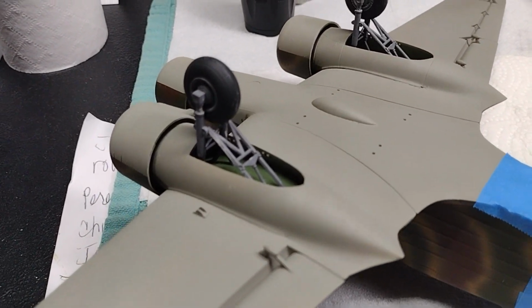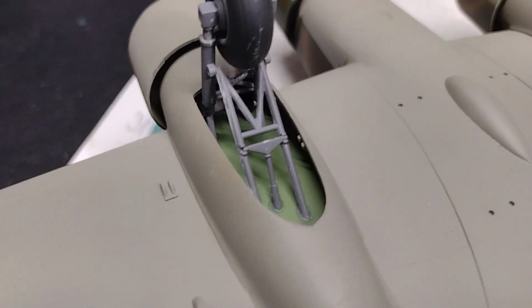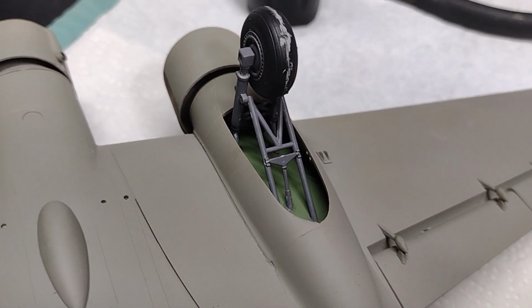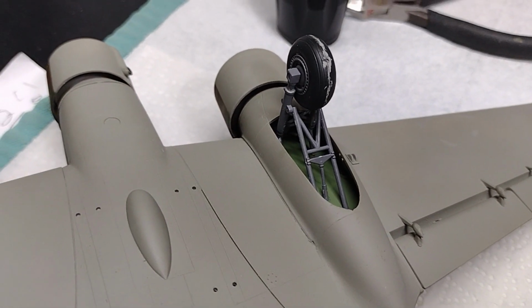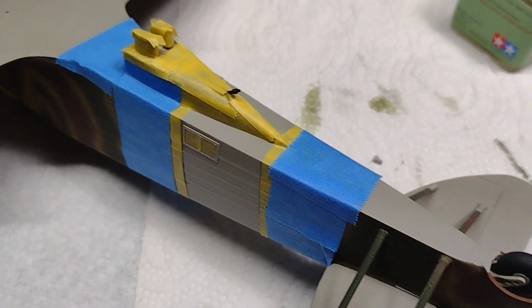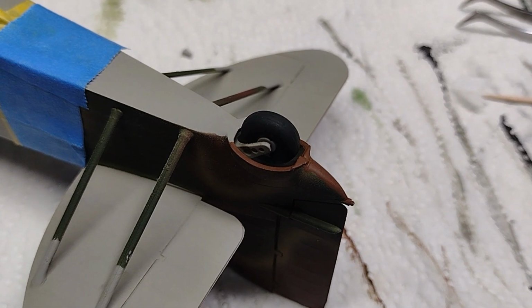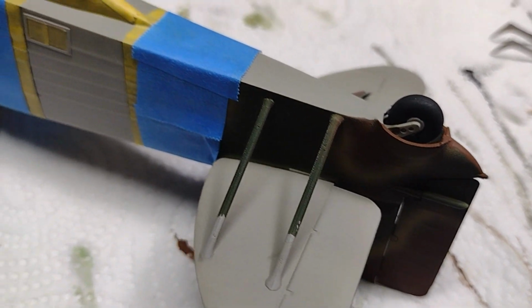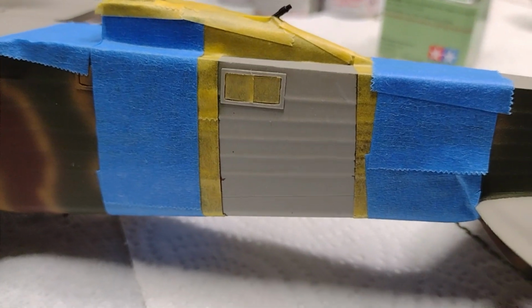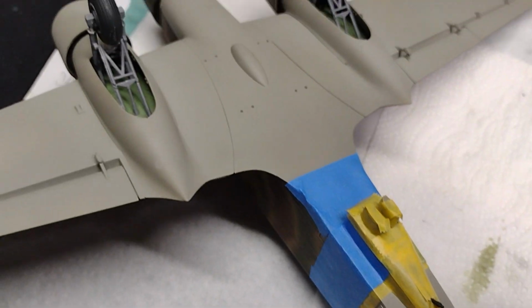Alright, so I just put the landing gear on. That's pretty simple. There's no real detail down inside the landing gear bays. This model is a nice model and everything, but the details are soft or non-existent in some places. The rear tail wheel is just this part that was glued in when the two fuselage halves were put together. And right now I have this masked off because there's going to be a kind of an off-white stripe put on this as part of the markings.